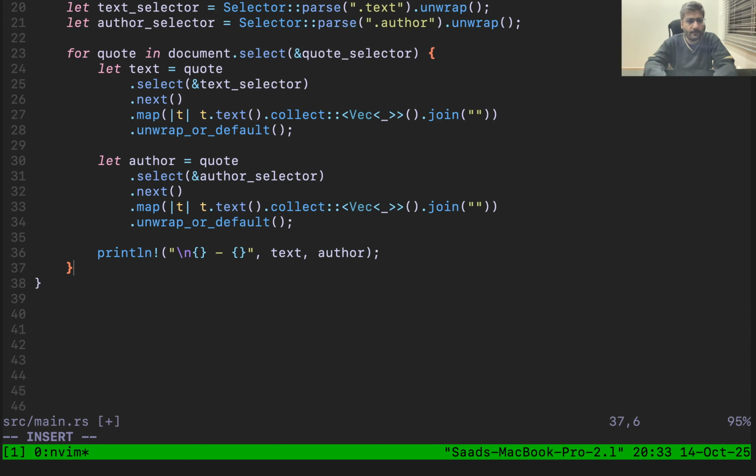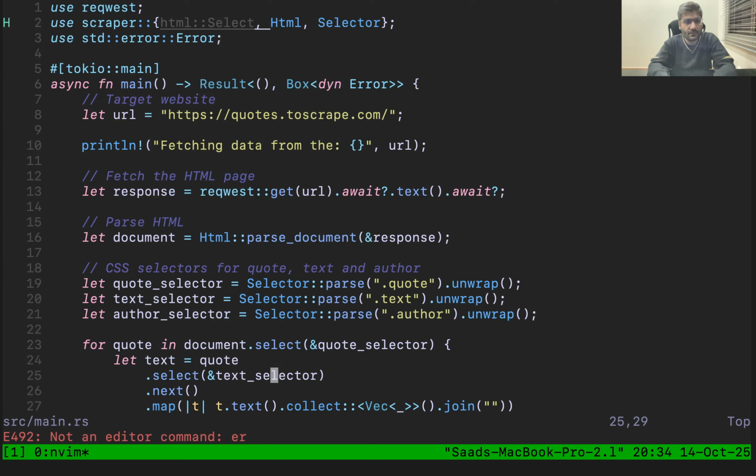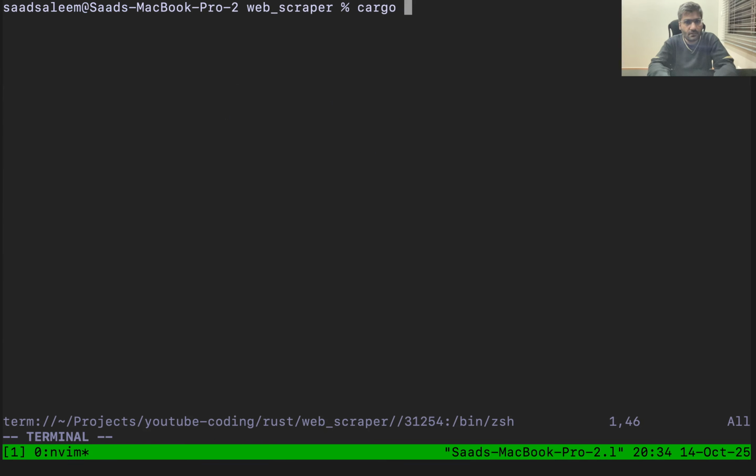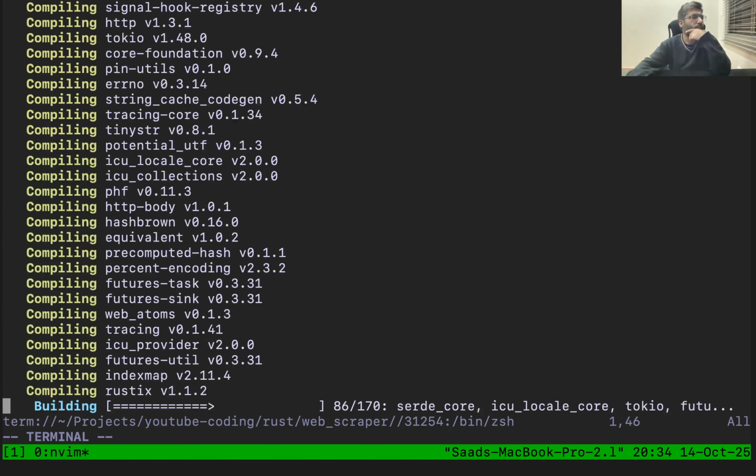Okay, and we have to return the Ok as well, because our main function return type will be the Result type. So that's why we have used the Ok. So I think we are good to go. We can test this, go run. Now it's compiling.